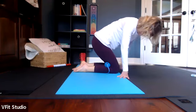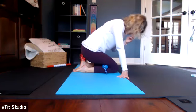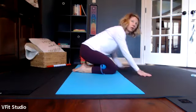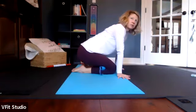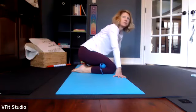Or we're starting right up at the top of the calf. You can be all the way down here. You can be up a little higher. Just moving and massaging around.